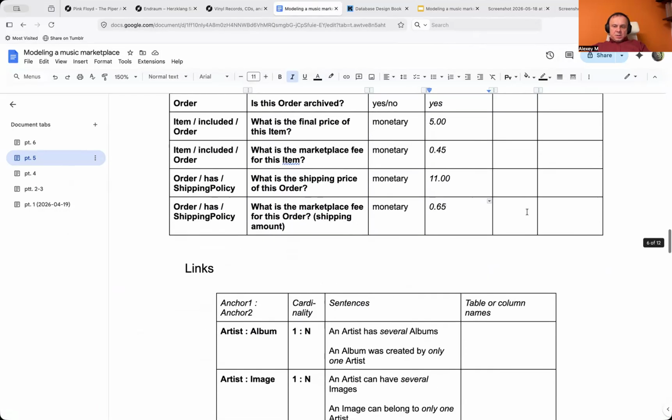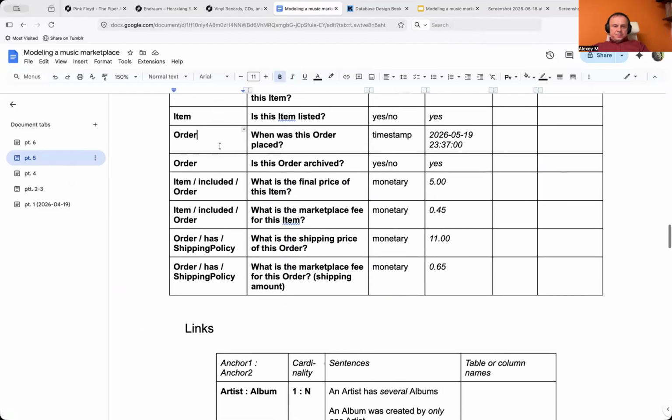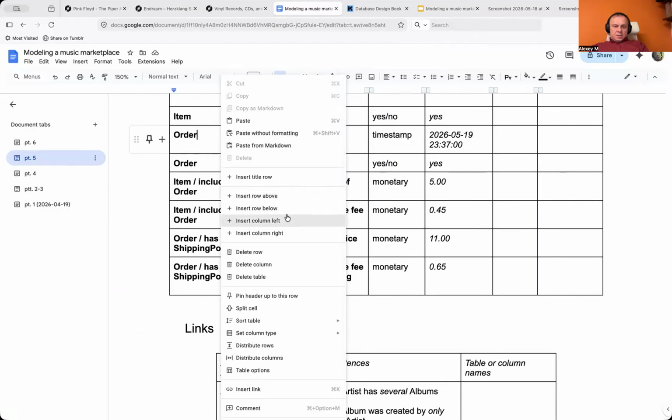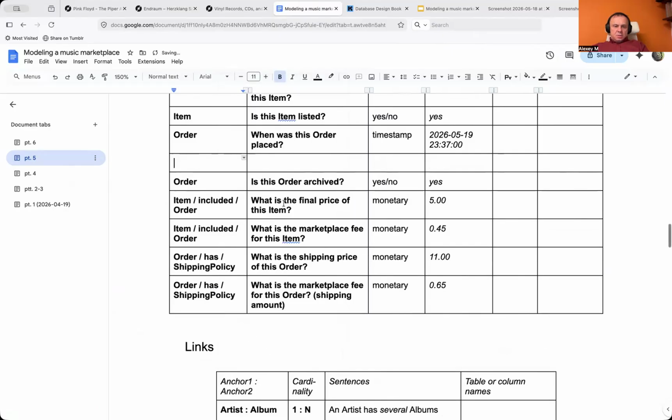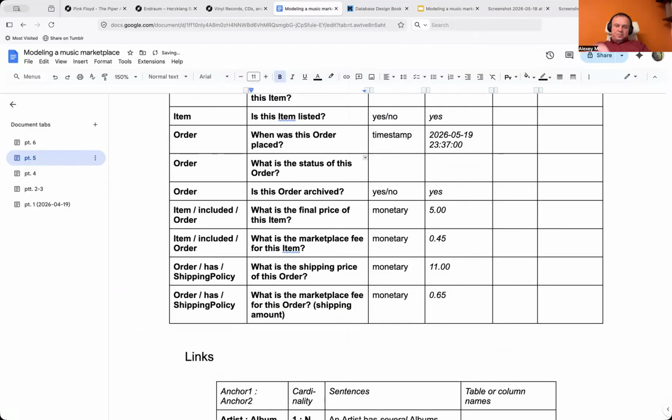What is the status of this order? It's gonna be either or. So as far as I remember, there is the new order, invoice sent, payment received, and shipped.